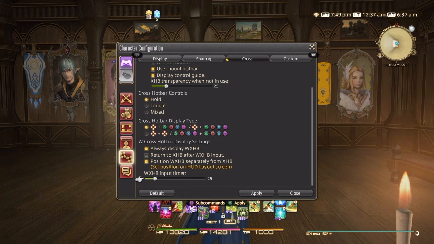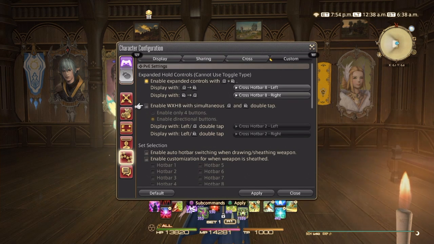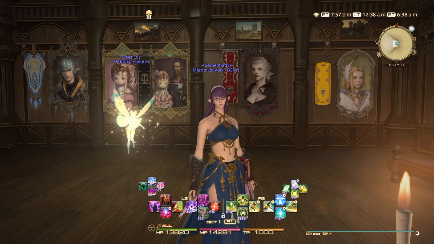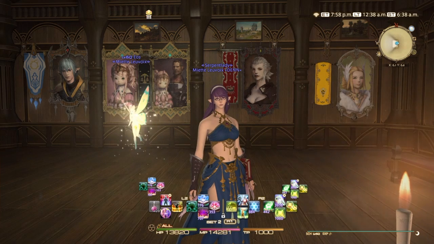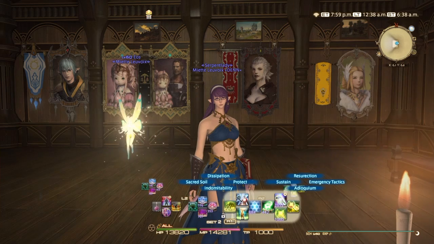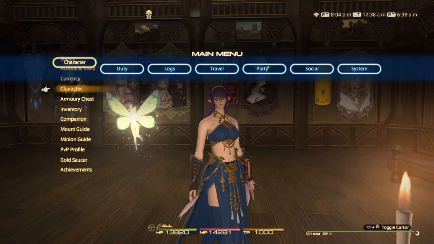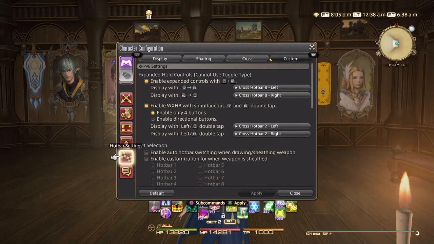The other important function here is the WXHB input timer. I'm going to get into that on the next page here. Once you first get into the cross hotbar, it's not necessarily going to show you everything. When you first get it pulled up, it's only going to show 2 parts of your bar. It's going to show just the button inputs for, well, I'm just going to use the PlayStation buttons here, but obviously triangle, circle, X, square on each side of the bar. This is what a lot of people found when they first turned it on, and wondered what the hell was going on, because it's just confusing as all hell.